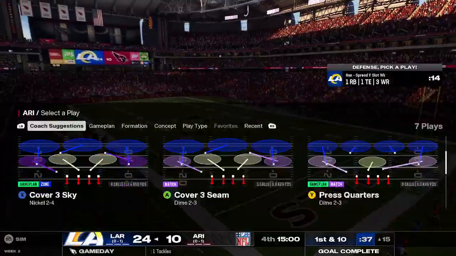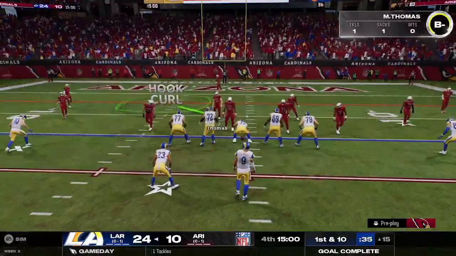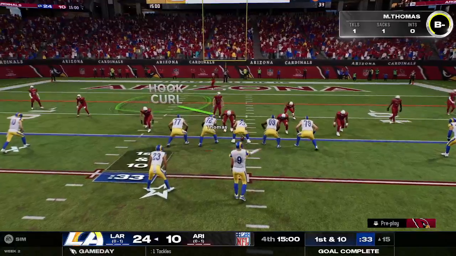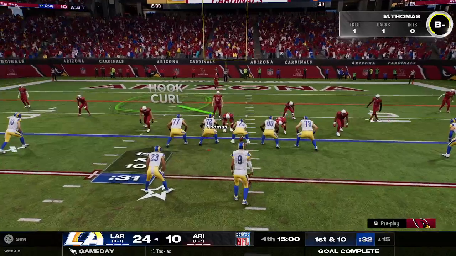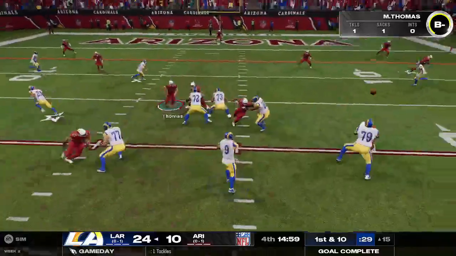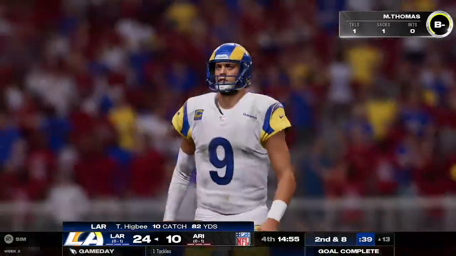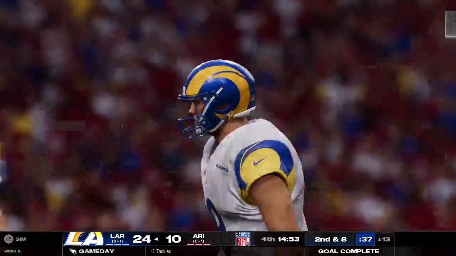Welcome back to the desert. We're in Glendale. It's the Rams out in front here. They've got control of the football as well as we get set for the fourth quarter. Now Stafford. That's complete to his tight end Higbee. A minimal gain there on the 8th play of the drive.